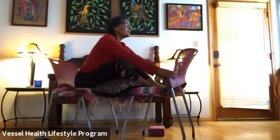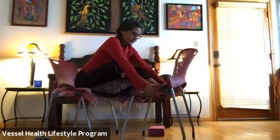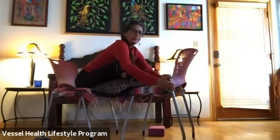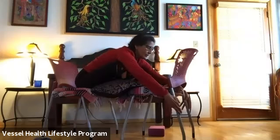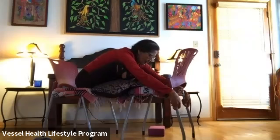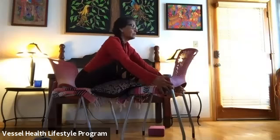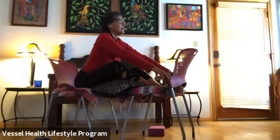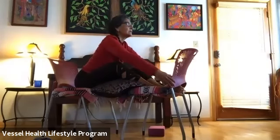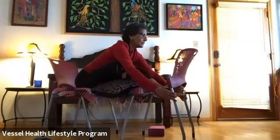Now, I'm gonna reach towards the back of my chair, all right? So sides of the chair or the back of the chair, flat spine, take a reach forward in between those bent legs. Depending on where your flexibility is will depend on how low you may get into this. So we might be really here. We might be coming more forward. We might be back here. But the idea is to keep those hips open and expand ourselves forward with a flat spine.